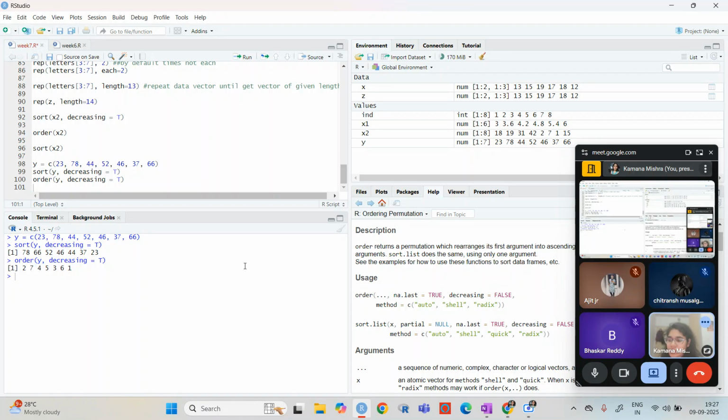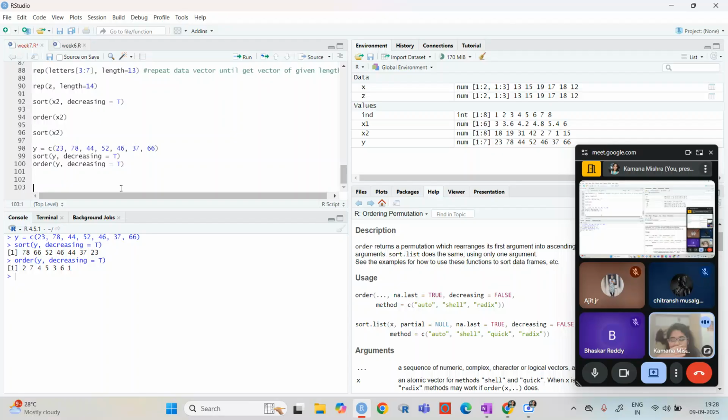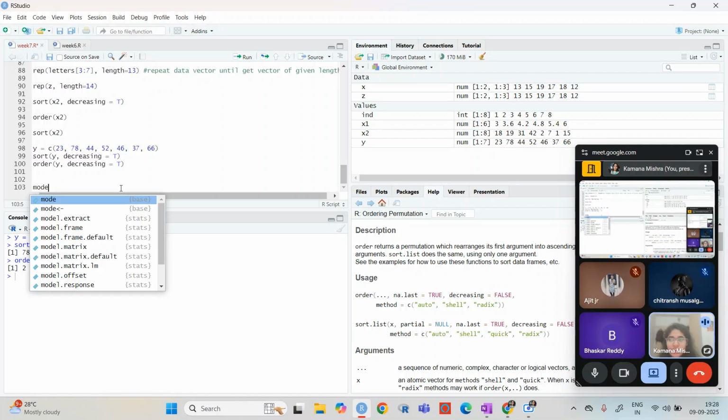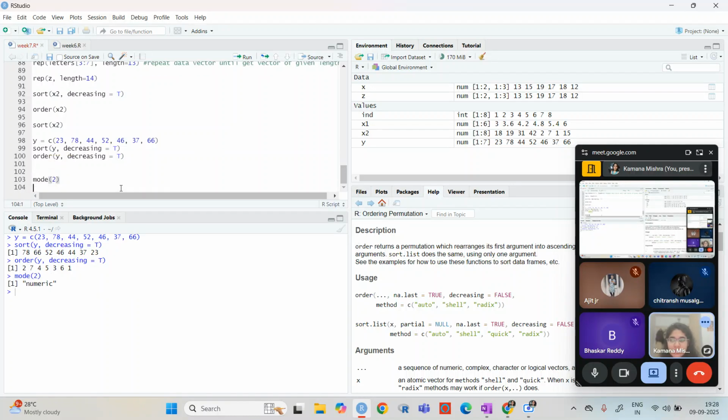Okay. The next one is mode. So mode, more or less we have seen till now. In the very starting class we have seen what the modes are. So it is numeric, it can be character, etc. If I write mode of, let's say, 2, it is numeric. Mode of 2.45 also numeric.